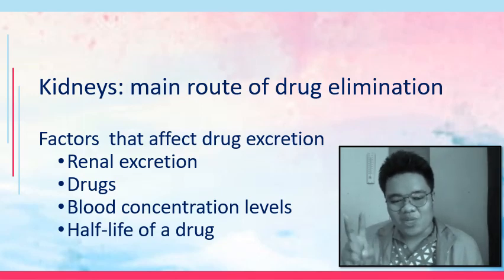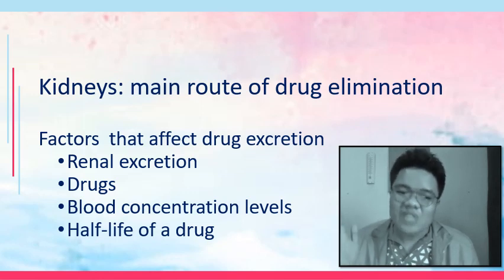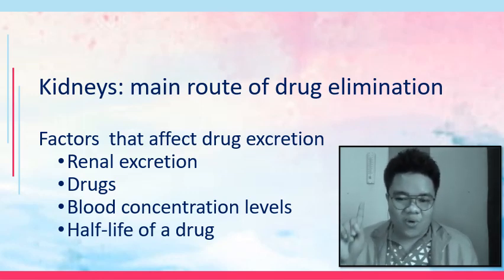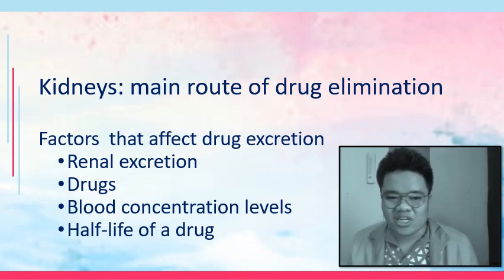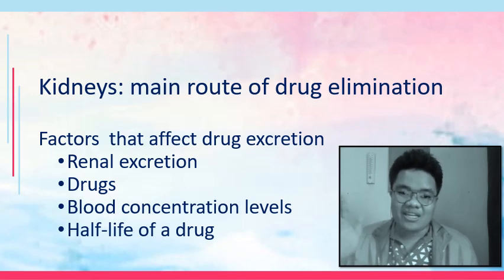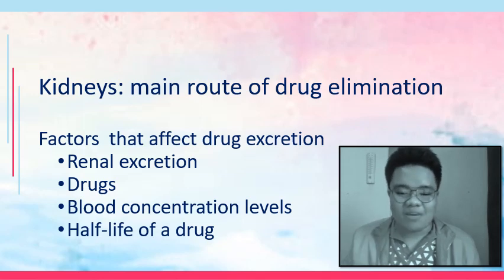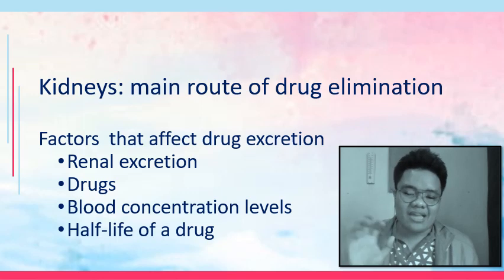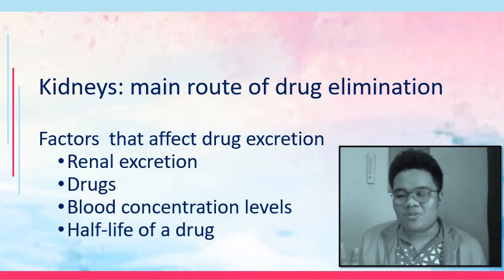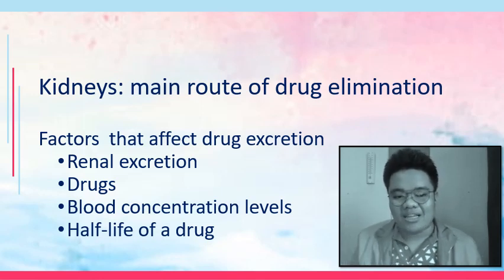Since there is a problem with the kidney, can the drug go out or does the drug stay? The tendency is for the drug to stay in our body, increasing the risk for toxicity. Hence, if there is renal damage, what happens to drug excretion? Drug excretion is said to be decreased. Also, on your renal excretion, you need to understand pre-renal problems, intrarenal problems, and post-renal problems. Pre-renal problems involve problems with circulation to the kidneys. That's why it's referred to as pre-renal. Kumbaga, it occurs before the kidney, pre-renal.